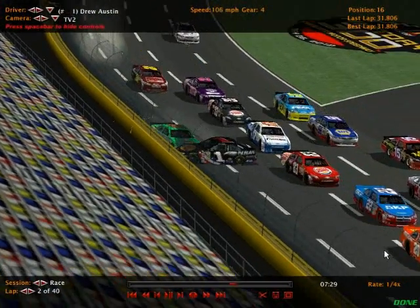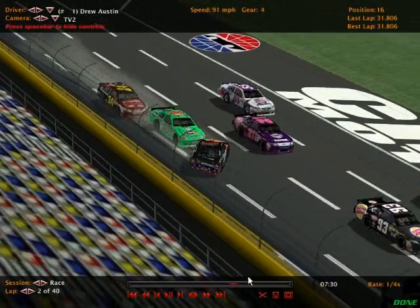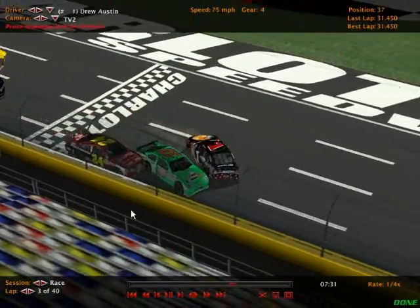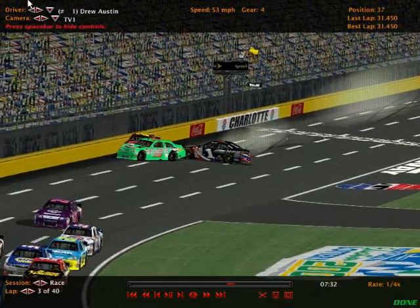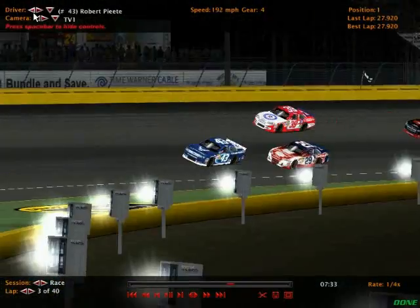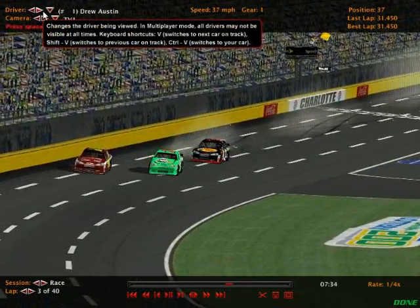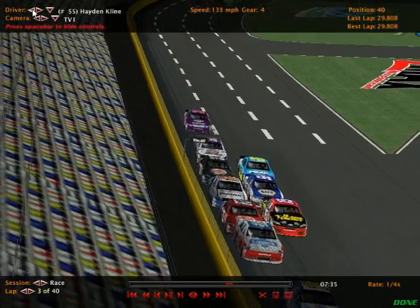Evan McClain is going to come up in this. Joshua Balkin. Ooh. Ryan Acosta got some. Evan McClain turns Courtney Simpson into the outside wall. Drew Austin gets clipped in the quarter panel and goes around. So, looks like that has what triggered this caution, and nobody else wrecked after. So, let's get you back to the restart.